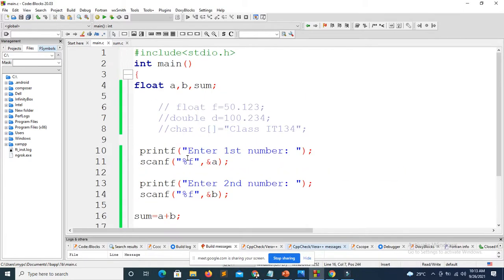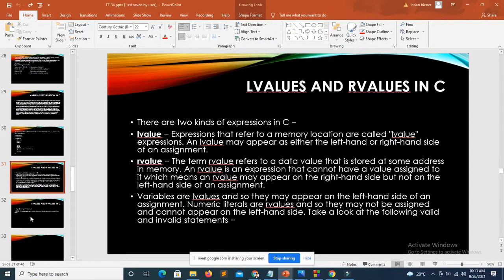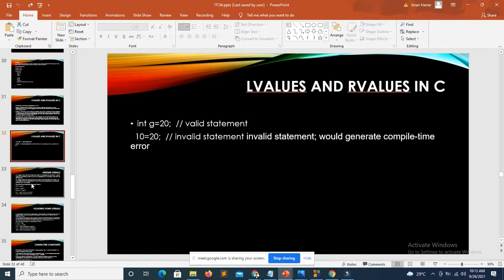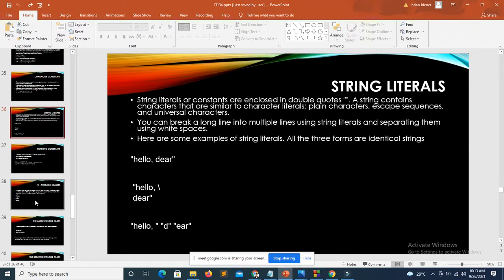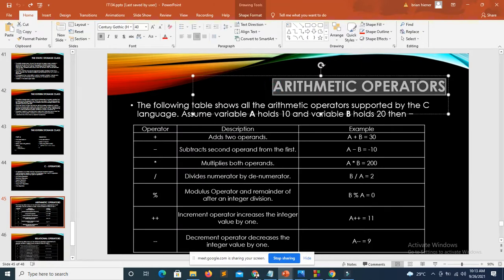And then to make another example, first we need the arithmetic operators.